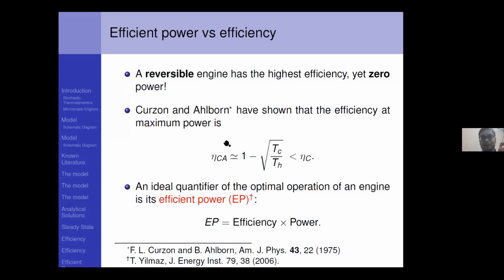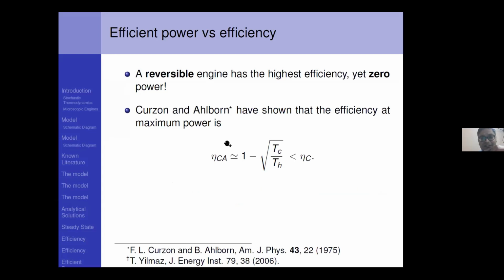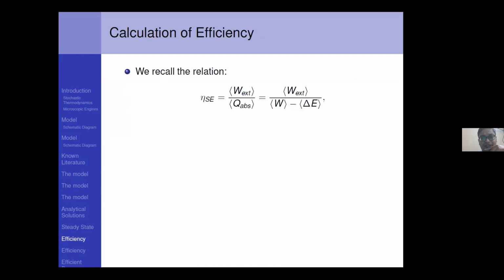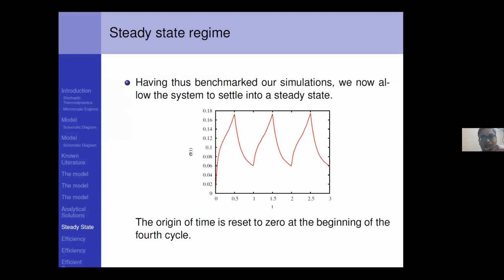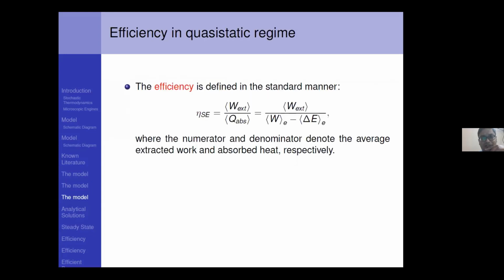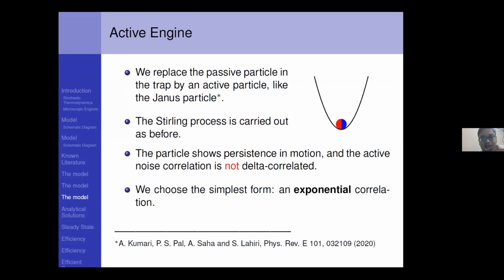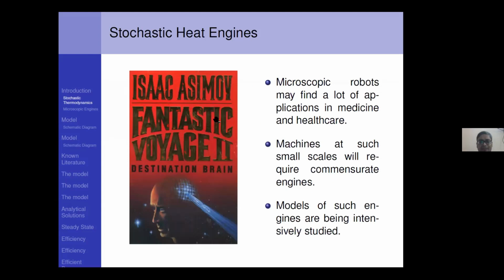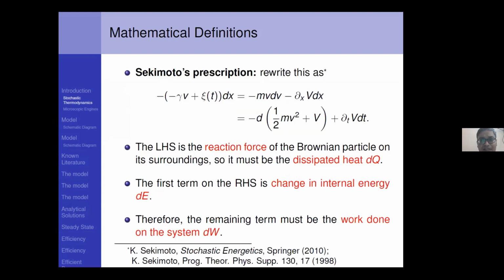In this case, we have included the energy, the work done by the active force. That's what you are concerned with, right? No, I'm concerned about when you define the heat dissipated, towards the earlier beginning part, when you use the definition of Sekimoto. So at the very beginning, when you were defining the heat dissipation for this one. Yes, here.